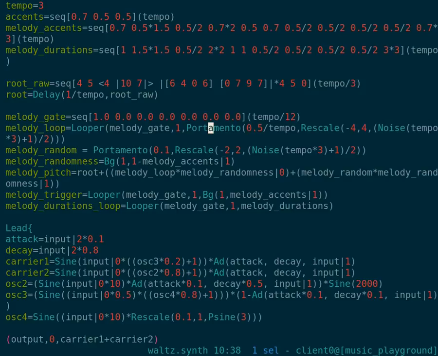Anyway, so I think those changes to the root sequence I made have made this a little bit more interesting, which is good. But there's this really strong rhythmic sense, which is great because it makes it sound like a waltz. But it's a very repetitive loop. So because it's so distinctive, right?